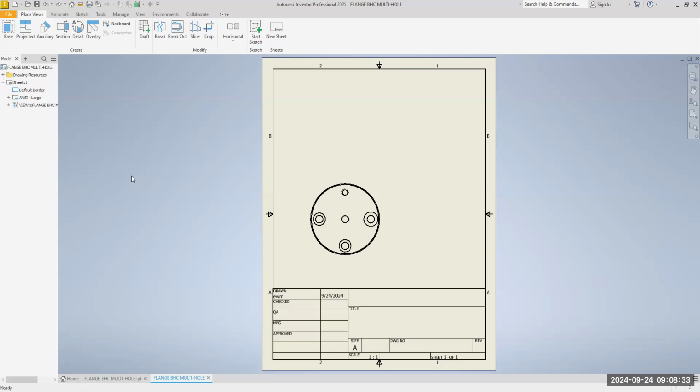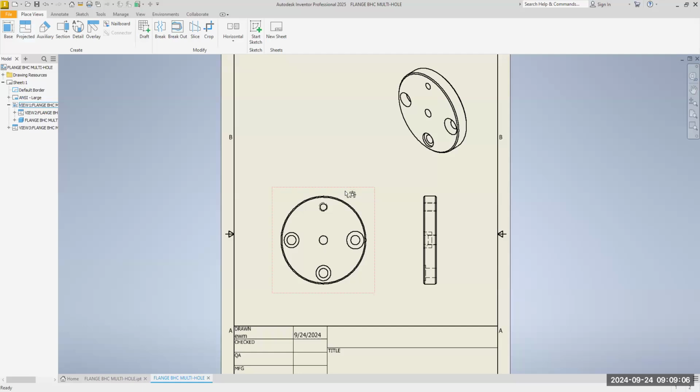But I'm not going to include the top view. The reason why is there are a lot of hidden lines that make the drawing confusing. We don't need the top view. The front view and the right side view is enough. So you can go ahead and hit undo until you're back here. Once you're back here, go to projected. I'm going to click here, come over to the right, click, come back, move up to the 1 o'clock position, left click, right click, create. All right.